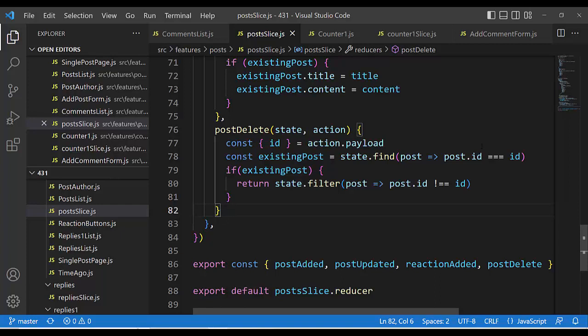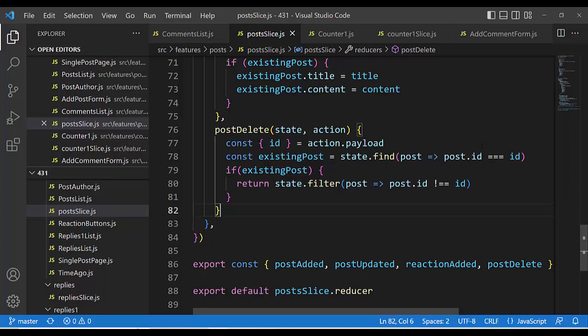And it means that we know the value that is coming. What is this? It is the same array. It is state.posts, plural. It is the same array without one member.